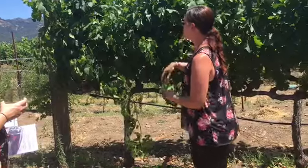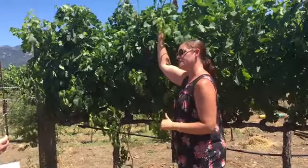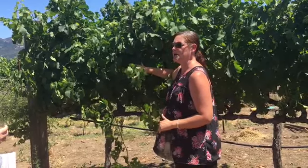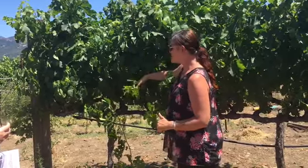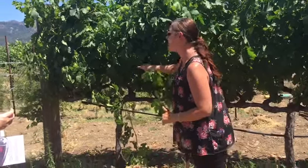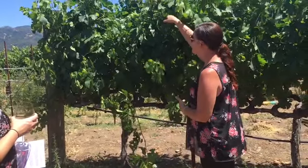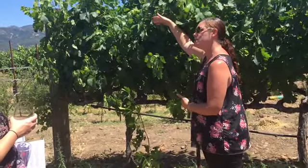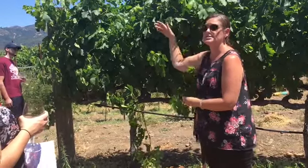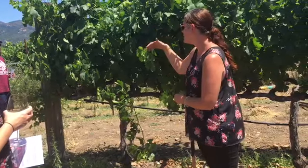The other thing you're going to notice now, where we're positioned, this is west, and the opposite side of this vine is east. So we actually want to provide more of a canopy on the west side. Being Merlot is a thinner skinned red grape, it actually can raisin up pretty easily. So we want to provide a little bit of shade for this particular varietal. On the opposite side of the vine, we typically open it up a little bit more. So when they do come through to prune, they're going to be opening that up so it gets more sun exposure in the morning when it's not as warm or as intense out here.